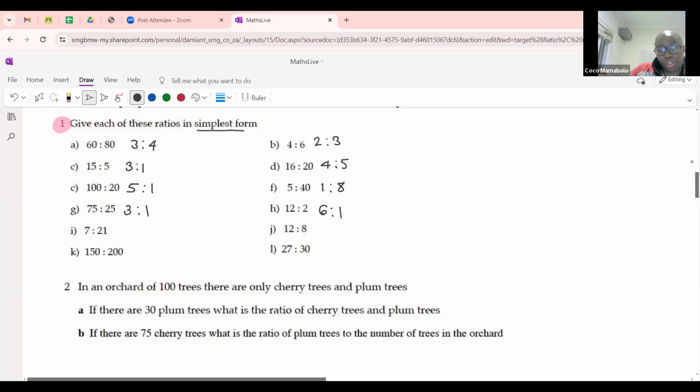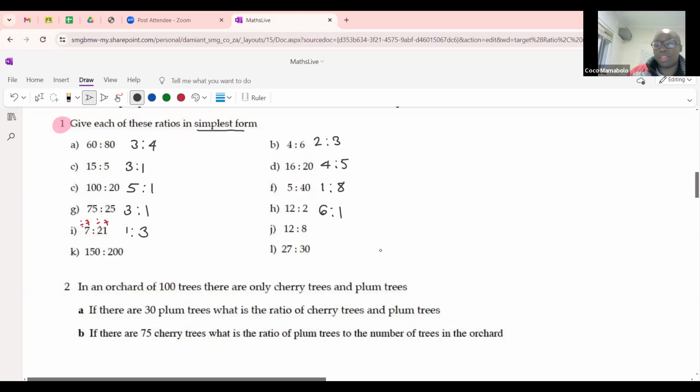I don't know how we got 3 is to 8. Wait, 3 is to 7. No, my darling, we'd have to divide by 7, both of them. So this is actually going to be 1 is to 3. And I know you didn't do that purposefully. Sometimes it just happens. Our brains forget what we're doing. But you're definitely doing the right things. We've just lost a silly mark. We call it a silly mark.